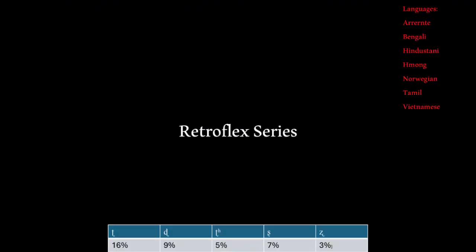Now I have two main series that derive from liquids. Firstly, retroflex consonants. Their plosives almost always just come from interactions between the rhotic and alveolar or dental series. You can see this play out in many of the Nordic and Indic languages. Interestingly, it's not always the retroflex rhotic that causes the retroflex series to form. The alveolar rhotics can have similar effects. I've also noticed that there seems to be a trend of retroflex consonants generally preferring to appear medially first, before spreading to other positions. Sometimes, much less commonly, the retroflex series can derive from the language's lateral.